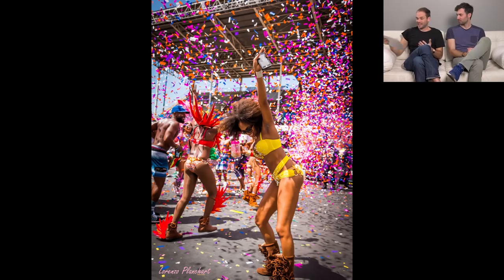I can't make this a snapshot because I think this is actually a pretty good-looking photography shot. It's a cool shot. But I'm thinking about the intention of the photographer. Did he photograph this with the intent of it being a fine art photograph? No. If we were in a desert, on a beach or something, and there were no humans around, and this was shot in a graphic, interesting way, and you put the confetti behind the girl, and the colors are really cool, I could see that being interesting fine art. But with the stage and the cement and the guys in the background, it doesn't work as a piece of fine art. It feels more like a snapshot to me.